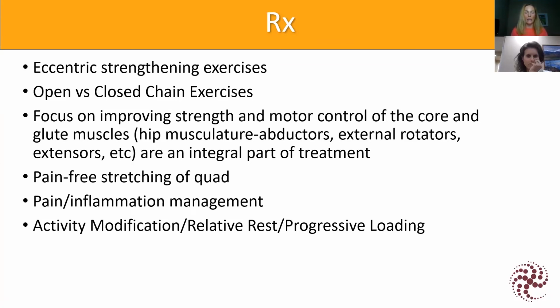So we educate our patients on that. Focus on improving the strength and motor control of the core. The glute muscles are really key. So just isolating treatment to the quad hamstring is not adequate or thorough. We need to go above and below. Again, pain-free stretching of the quad, managing pain and inflammation, whether that's through NSAIDs or icing, and then really key to modify activity and have a relative rest so that you're guided in a return to your activity in a thoughtful way that your tissue can withstand the loads.